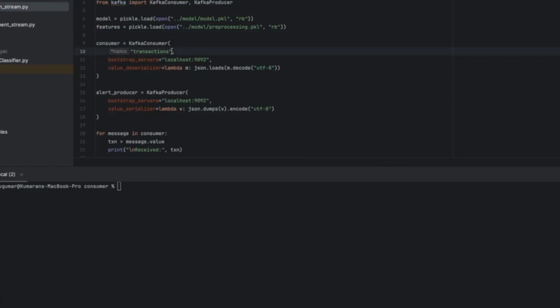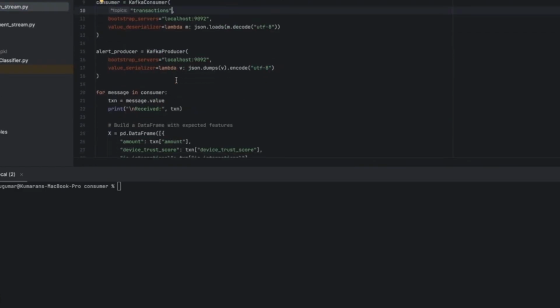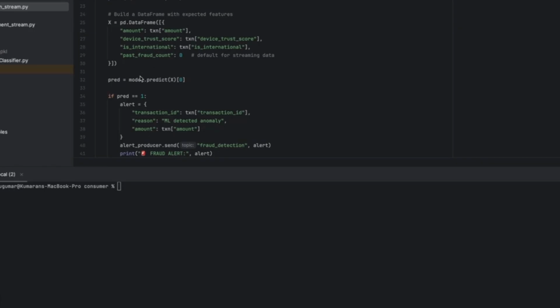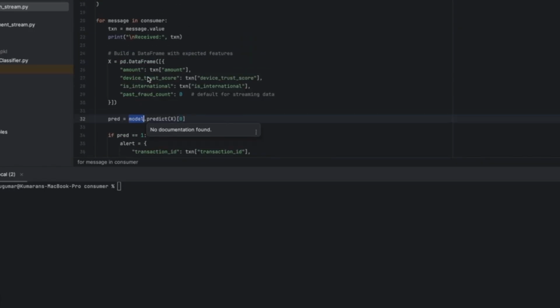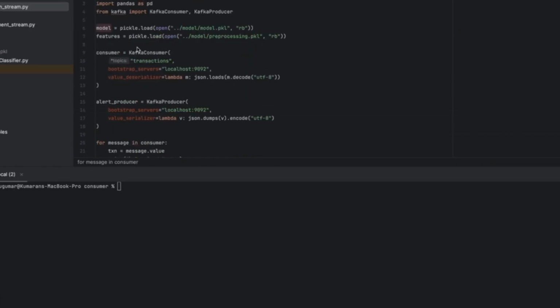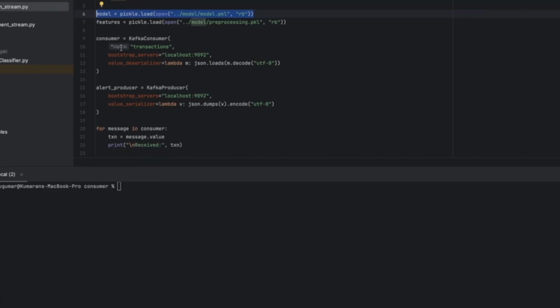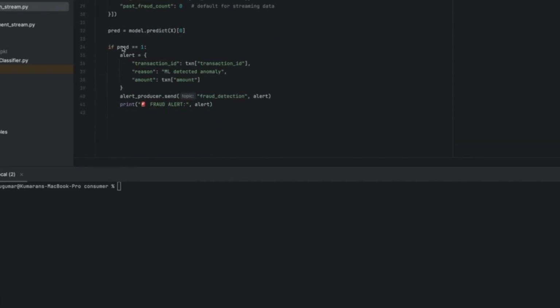And when I'm consuming the data from the Kafka stream, I predict the transaction. Basically, I use the model that I had built before. You will see the model has been loaded out here, and these are the feature sets that are part of that. I'm using the model to predict the transaction. If the prediction is one, I'm saying the transaction is a fraud transaction, else it goes through without identifying fraud.